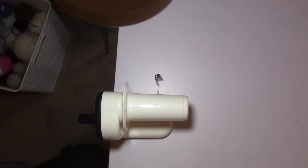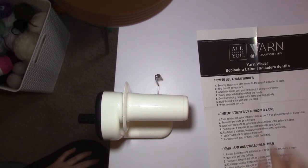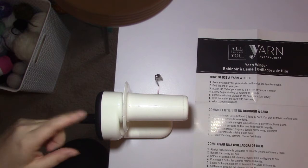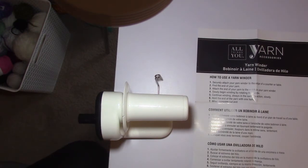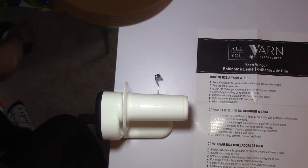So it came with directions. So we're gonna look at those together. First it says, securely attach your yarn winder to the edge of a counter or table. I think I got that one. Step two says, find the end of your yarn. I'm gonna test this out with, let's see what I've got.